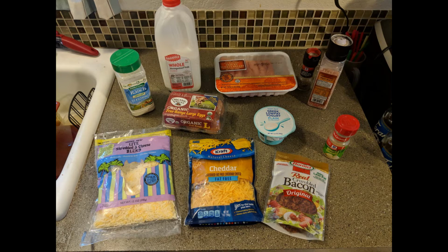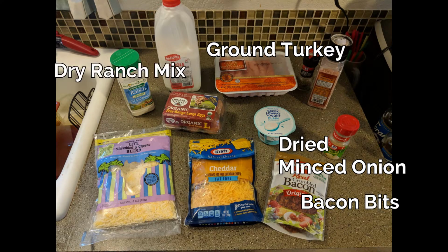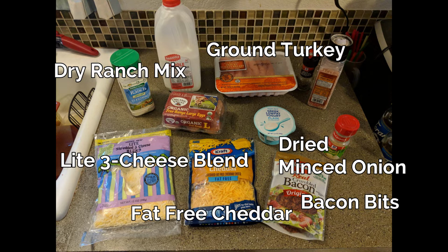So for me, I'm going to go ahead and use a pound of lean ground turkey. I'm going to use about 6 tablespoons, I believe, of these bacon bits. Of course, you could use regular bacon if you'd like, just cooked and chopped. I've got a tablespoon of dried onion flakes, a tablespoon of dry ranch mix. I'm going to use half a cup of this fat-free cheddar, and then half a cup of this light 3 cheese cheddar blend from Trader Joe's.